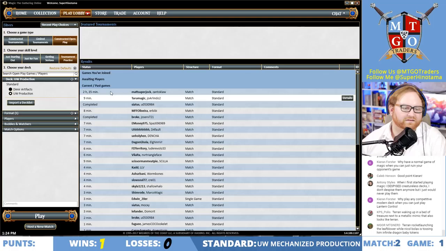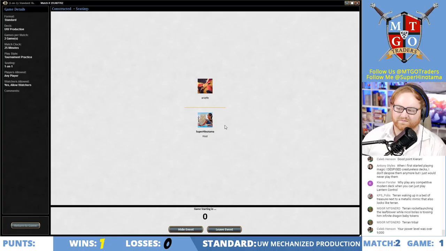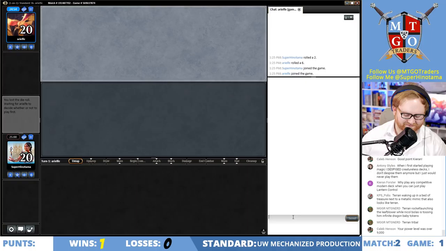Terran rocket launching the Leaf Lore while Nuka Bolas is tossing him infinite dragon baby tokens. Terran tribal. Terran waking up in a bed of treasures next to a metallic mimic that also looks like Terran. That's awkward, Elliot. That's like a weird existential crisis problem there. Oh, man. Power level was over 9,000. Oh, my gosh. Good luck. Have fun.